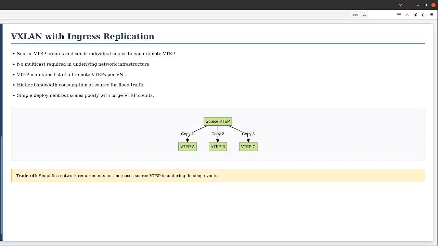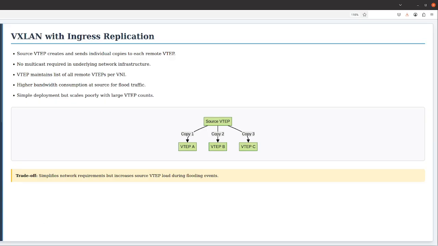VXLAN with ingress replication. Ingress replication, also called head-end replication, provides an alternative to multicast for handling BUM traffic in VXLAN networks. This approach eliminates the requirement for multicast support in the underlying network. With ingress replication, each VTEP maintains a list of all remote VTEPs that participate in each VNI.